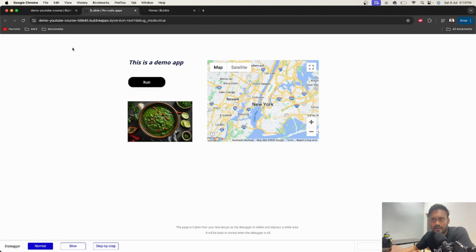Now, this is what your app looks like when it is developing. So you can just test out your app whether it is working or not. Click on the button. Currently, none of the workflows has been added to the run button, but on the go you can check whether your app is working or not before you actually publish this app.